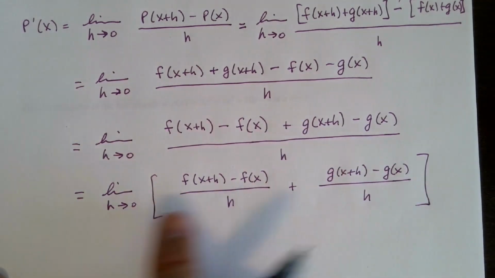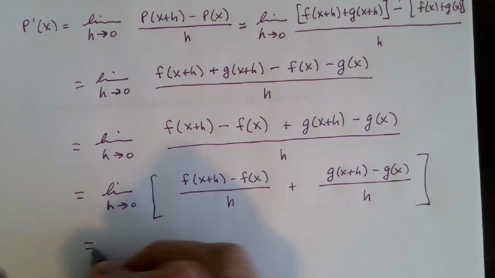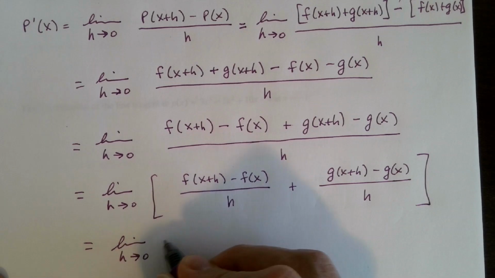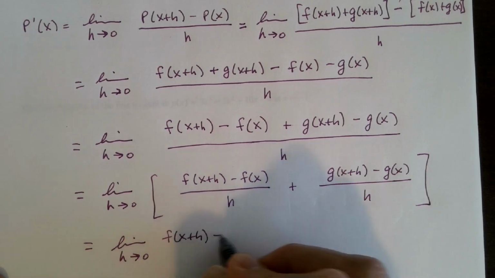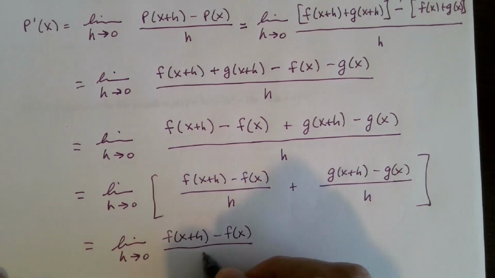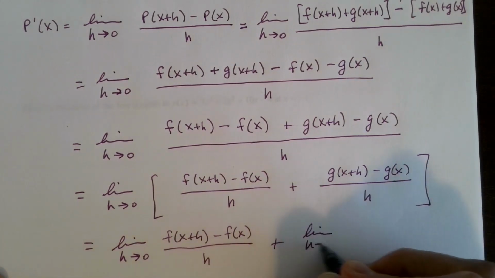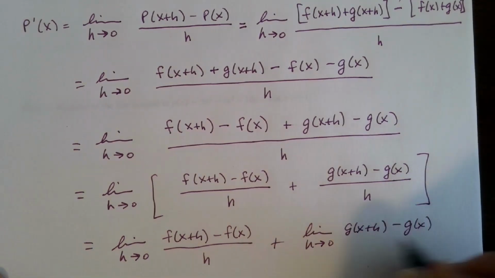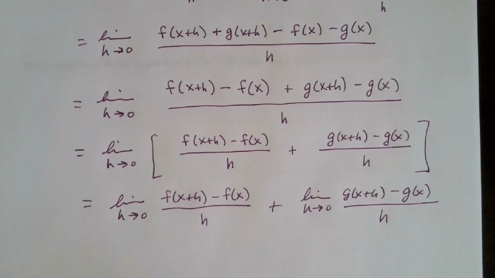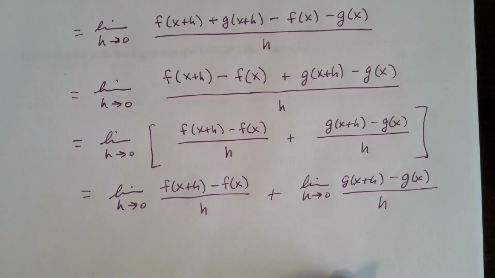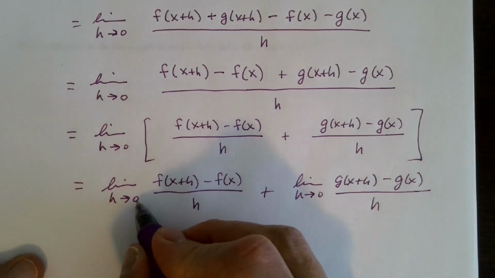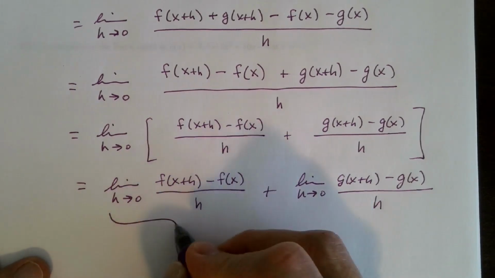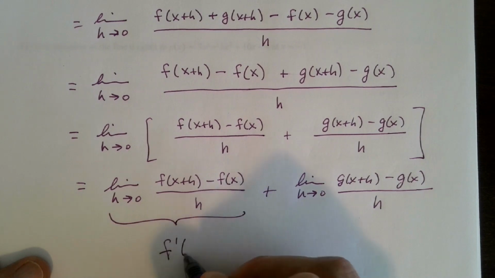So these are the same thing. But now I have the limit of a sum of two functions. Well, we know the limit of a sum of two functions is the sum rather of the limits by the basic limit laws. So it would be the limit of this one plus the limit of this one. And this is really where the linearity laws for derivatives come into play, because the limits have these same linearity laws. So what is this? What is the limit as h goes to 0 of f of x plus h minus f of x over h? Well, this is indeed the definition of f prime of x.